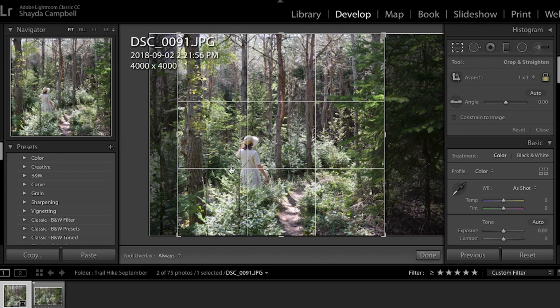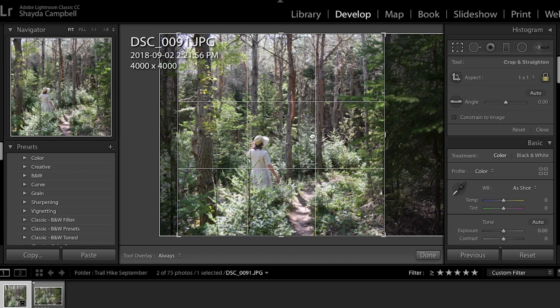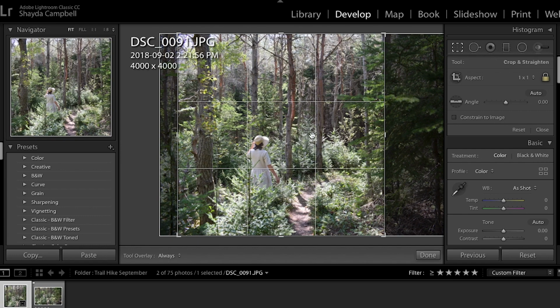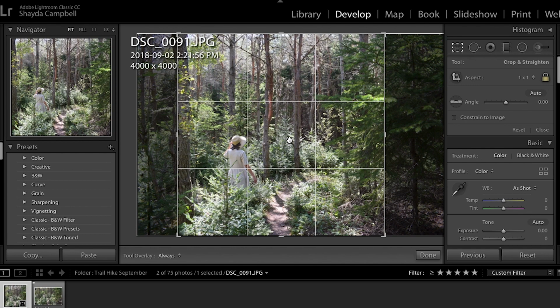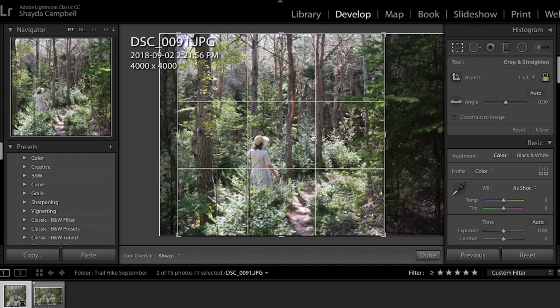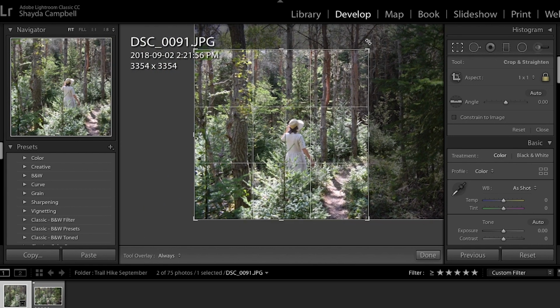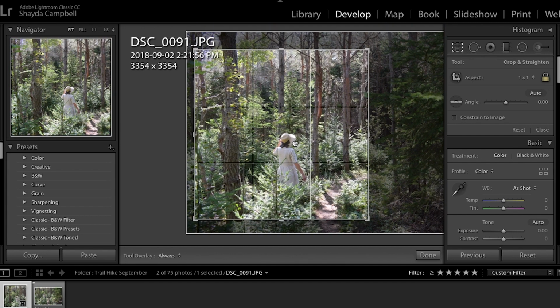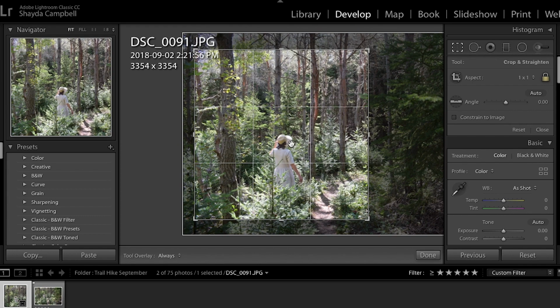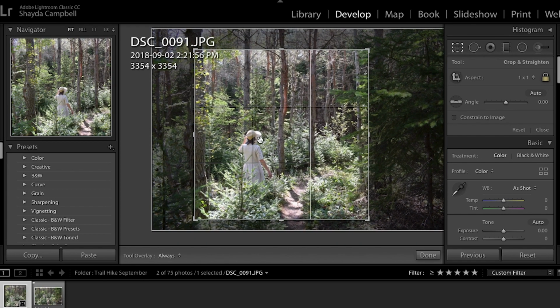Have you guys heard of the rule of thirds? You see how the photo is divided into 3 sections, both in the vertical and the horizontal? Well, the rule of thirds says that the subject matter should always be where those lines intersect. So there are 4 places where those lines intersect, so I always want my subject in one of those crosshairs, sort of.